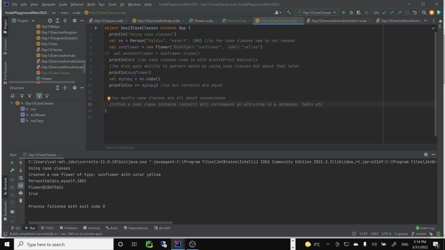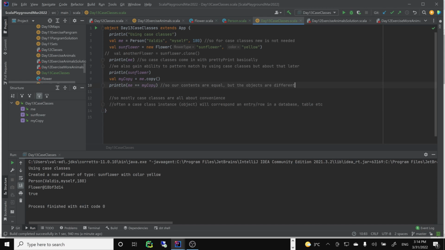A case class is a great tool to add to your arsenal for when we're working with data. A row of data will often nicely transfer to this case class approach. But the objects are different. So what else is there about case classes?